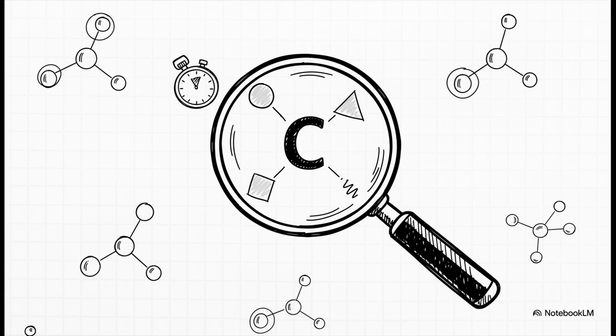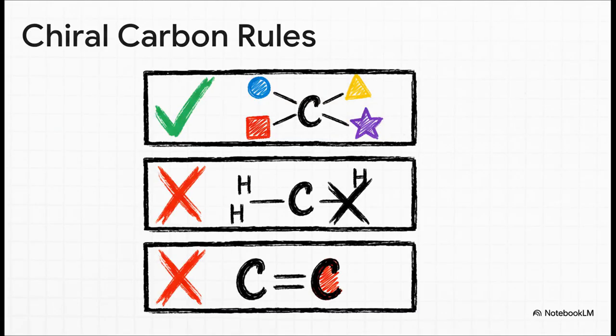Next question. And just as important, you need to be able to spot a chiral carbon in an instant. You can't use that awesome 2 to the n formula if you can't find n in the first place, right? This should not take you more than a second. Here are the rules of the game. They are so simple. Rule 1, a chiral carbon must have 4 different groups attached. That's the golden rule. So what does this mean? It means you can instantly rule out any CH2 group. It has 2 identical hydrogens. It also means you can ignore any carbon that's part of a double or triple bond, because it physically can't have 4 groups. Scan, apply these rules, and you'll find your chiral centers in no time.